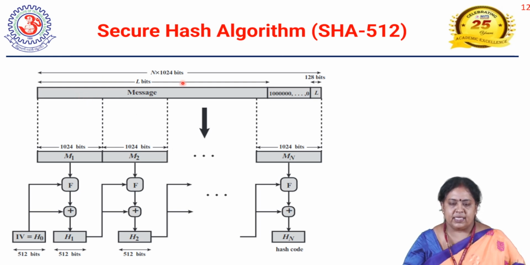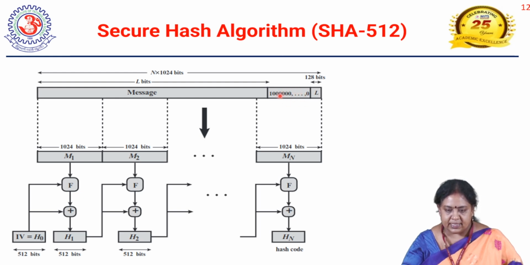So this is a message. The message is of L bits. Then we add the length here, 128 bits. Then for the remaining bits we have to add extra zeros, extra bits, so that the overall length of the message is equal to n times 1024-bit blocks, that is, a multiple of 1024 bits. So how is padding done? We have already seen. The padding procedure is: the first bit should be 1, followed by the remaining zeros.